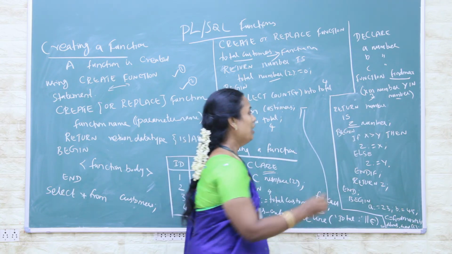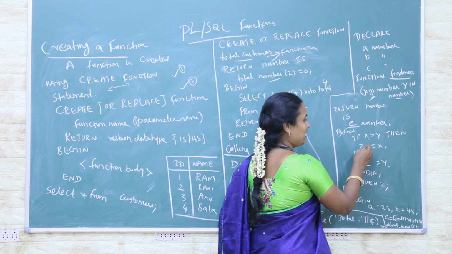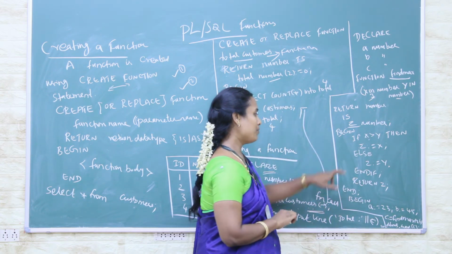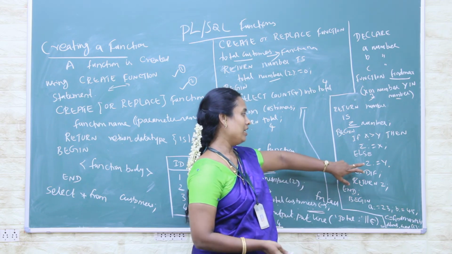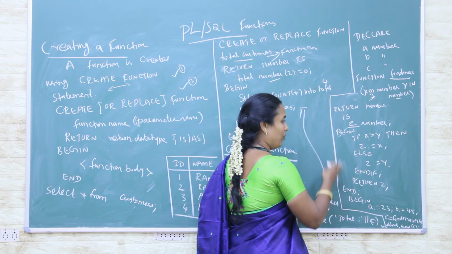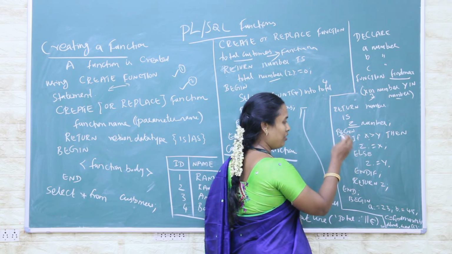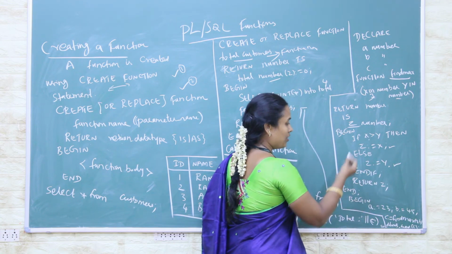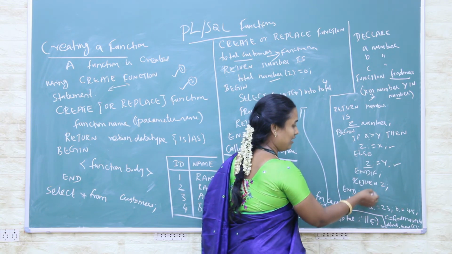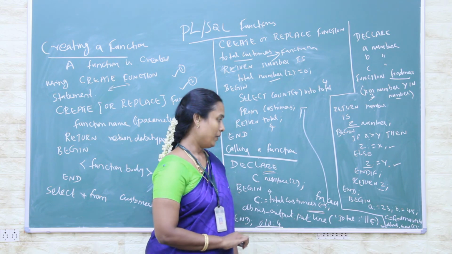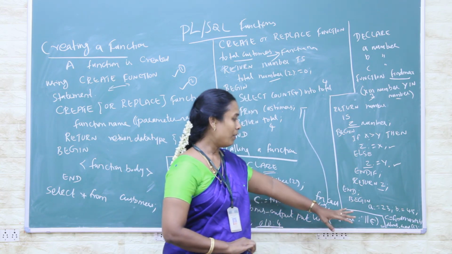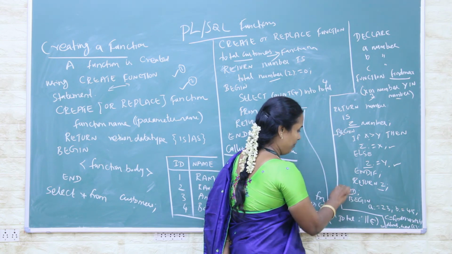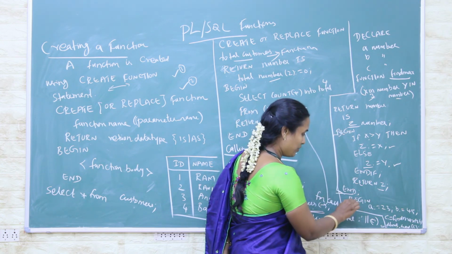Here the function begins: if x is greater than y, then x is the biggest number, so that result is stored in z. Otherwise, the condition is false, the else part is executed, and that result is stored in z. Whichever possibility applies, if the condition is true this statement executes, and if false that statement executes. Finally, the value stored in z is returned by the return keyword. This is the function ending. After that, the normal program execution starts.